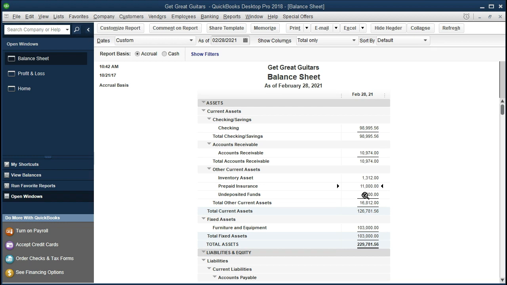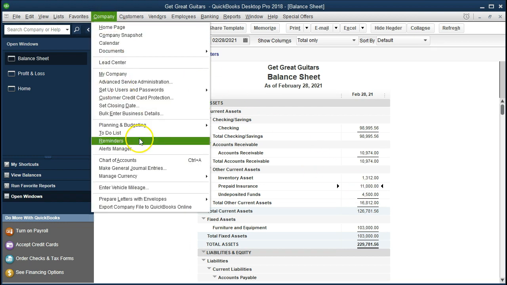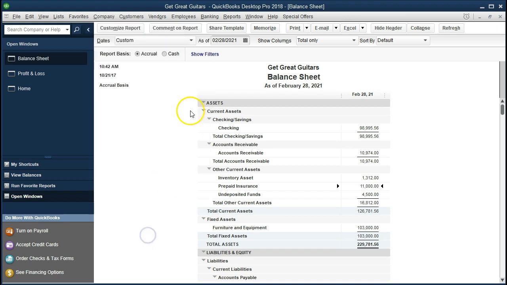over the prior month. Typically, the way to do this would be to go to Company and make journal entries. And if we do debits and credits, we would debit insurance expense and credit prepaid insurance for that 917. But we're going to do this with registers so that we can use the journal entries as few as possible and just use a register to do basically the same thing.